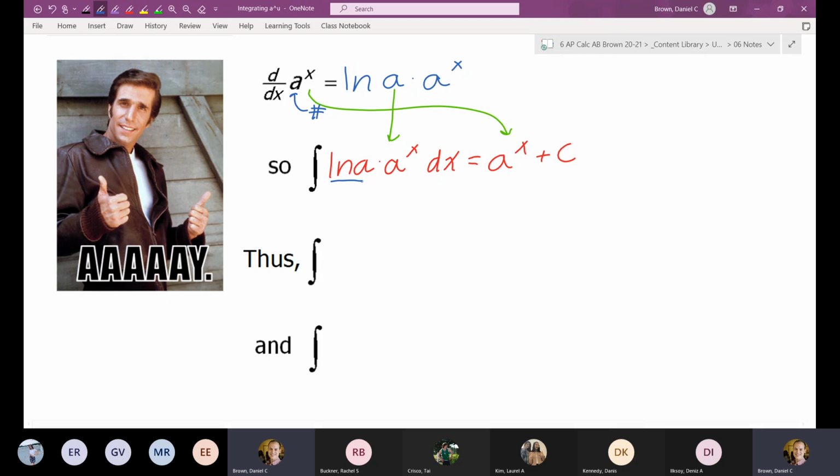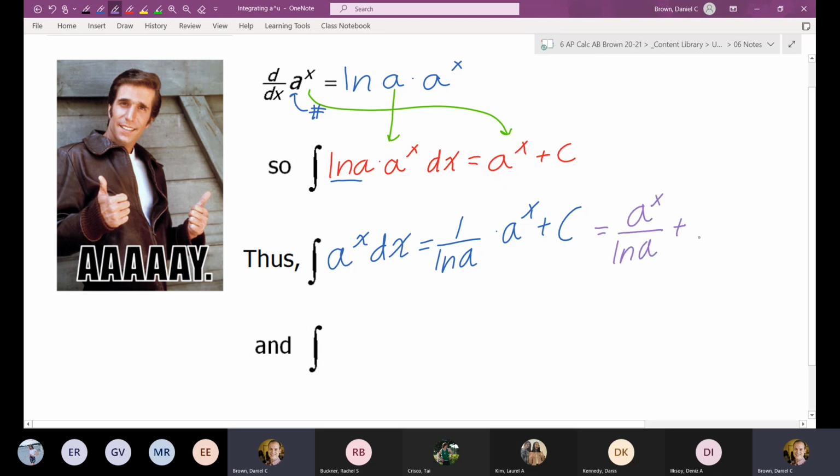And the rule I want you to memorize is the integral of A to the x with respect to dx is equal to, again, the ln of A was moved to the other side. It's 1 over the natural log of A times A to the x plus c. That's how I memorize the rule. Some textbooks, if you have 1 over the natural log of A times A to the x, that is honestly the same thing as saying A to the x over the natural log of A plus c. Those are the same thing. I guess some people like what I just wrote in purple because it looks cleaner, but that's how I have the rule memorized.